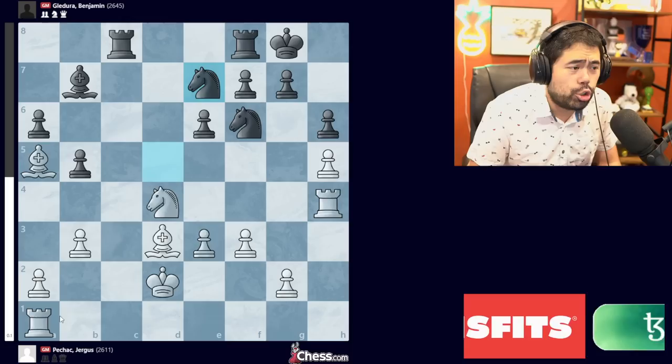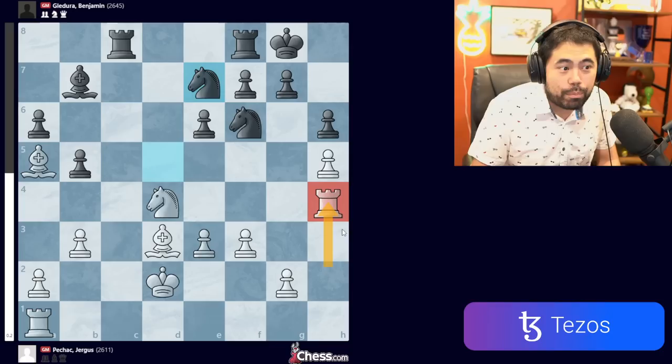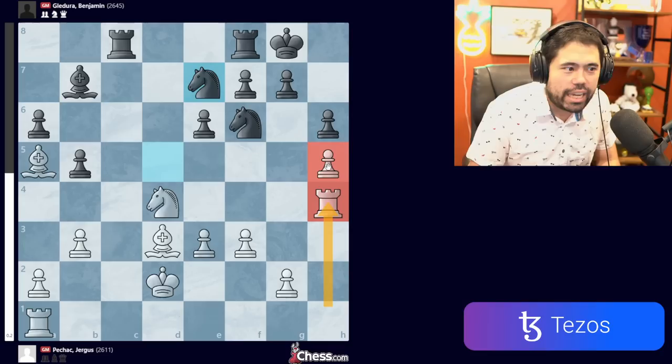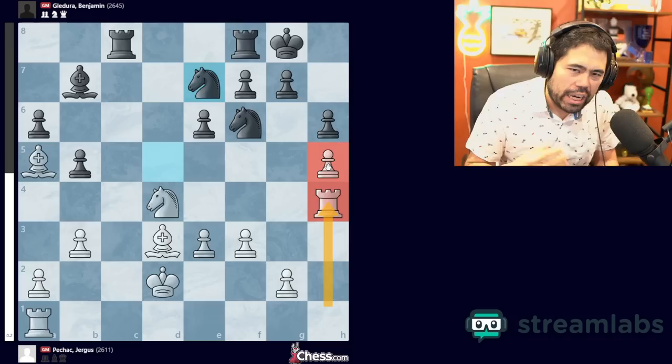What Petschak should have done here is simply traded off the rooks and tried to play this in a very slow manner. Now again, based on the opening of the position Petschak has gotten here, it's very hard to change, because at this point he's thinking, wow, I played h4, I've got a pretty good position, I have two bishops in an endgame, I'm on the way to winning, I lift my rook to h4, all these very inspired creative juices are flowing. And so to sort of dial it back and then suddenly start playing it like a very dry middle game and try to squeeze it like a Magnus Carlsen would, it's very hard to do that.